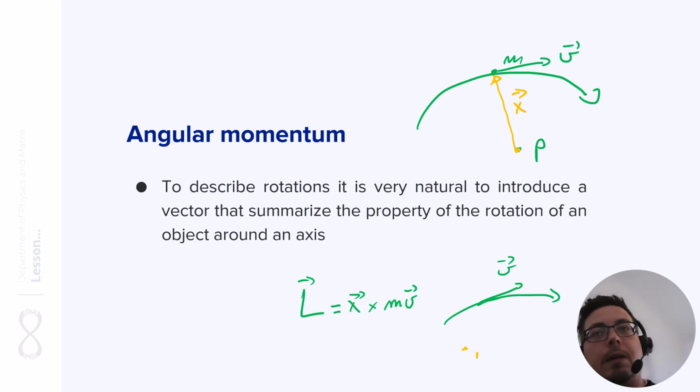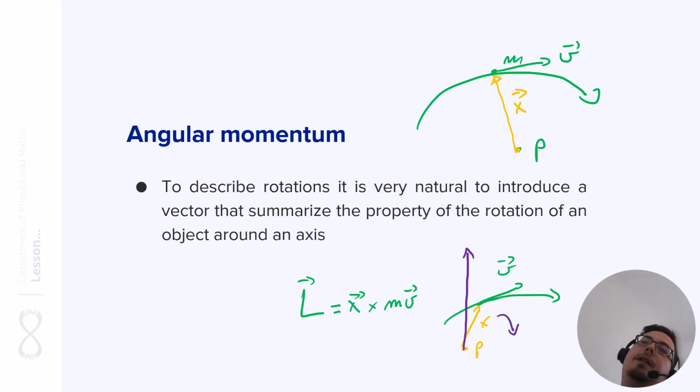This is the point P, this is x, and then the angular momentum will be pointing up, and the direction will be exactly the one that goes from x to v, which is this direction here, and it gives the rotation of the object around the point P. In fact, this velocity is instantaneously rotating around this object, and the mass is just because this point has a mass. This is the momentum. Okay, this is just an example to say that you can combine vectors in order to give you another vector.